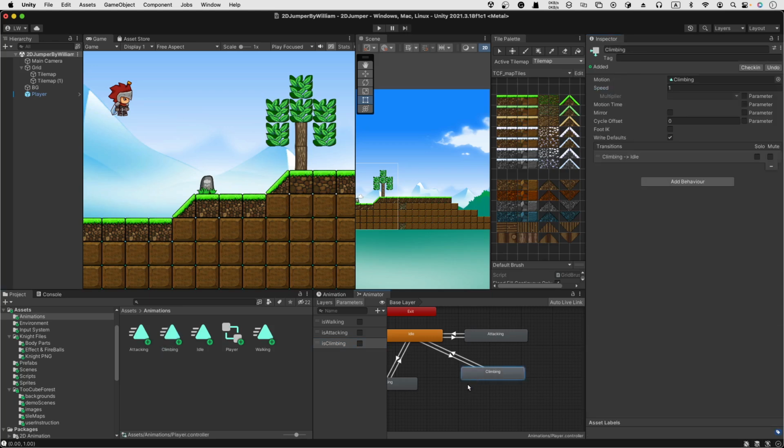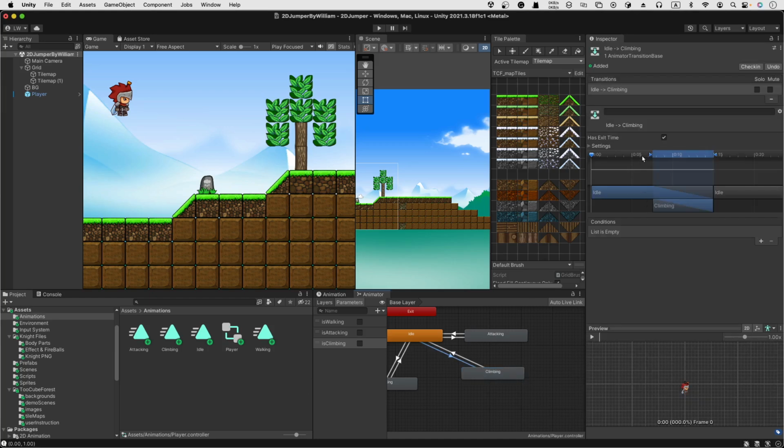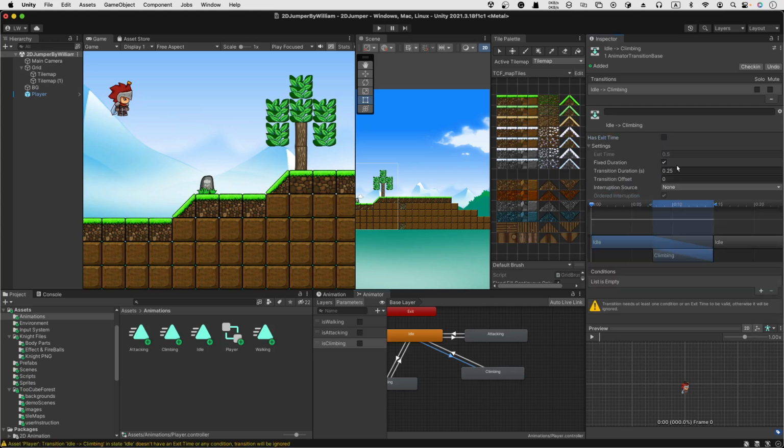Okay, let's add a criteria transition, and do not have exit time. Yes, we can just delete that and get everything just back to 0.